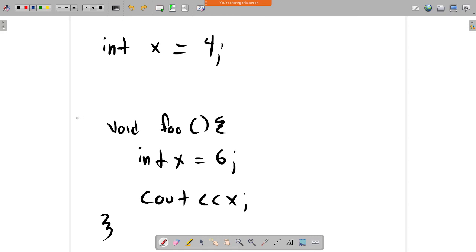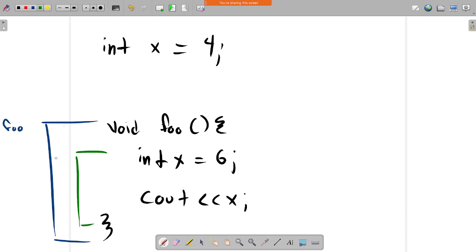Consider we have scope, scope, scope here. Then I have x.